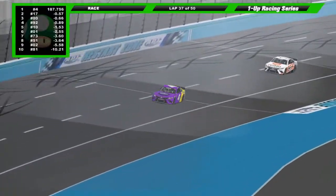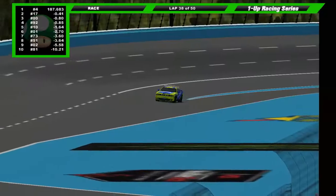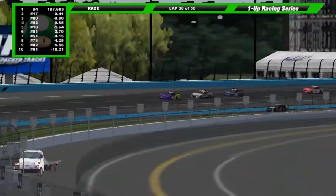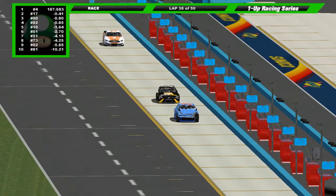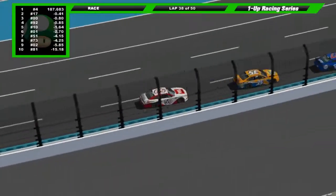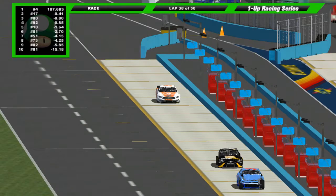Wow. It looks like we're going to get one right here off of turn 4. The caution flag looks like it's going to be waving for the first time today, as yes, it is. The caution flag is waving. Pace car is out. We have had a big incident on the front straightaway to bring out caution for the first time today. We're looking to see who was involved in this. It looks like Jared Polansky in the 18, last week's winner, and Brandon Beal in the 37. Devin Fair with damage. J.D. Martin with a little bit as well. It looks like a 4-car incident that has brought out caution for the first time on lap 37.